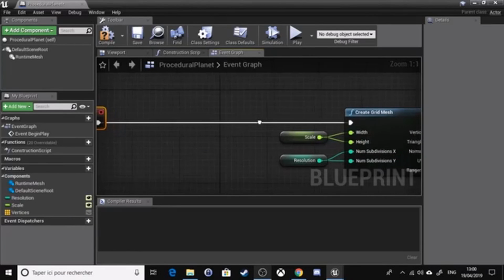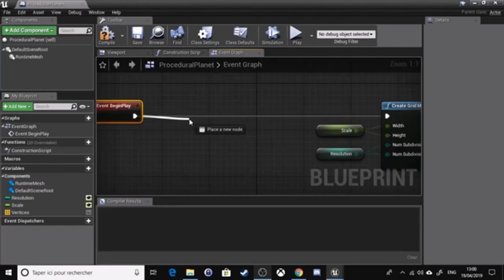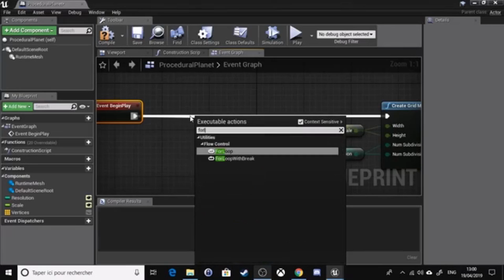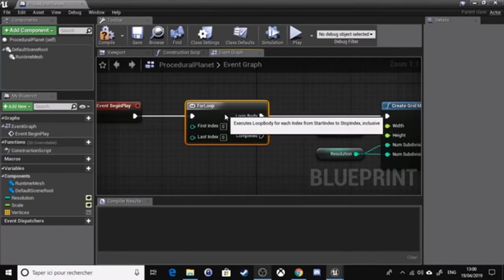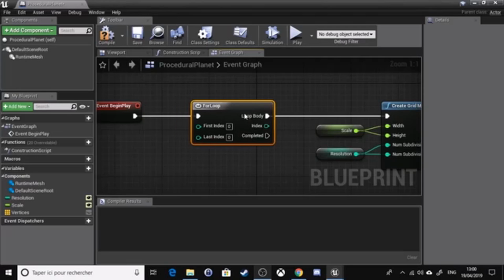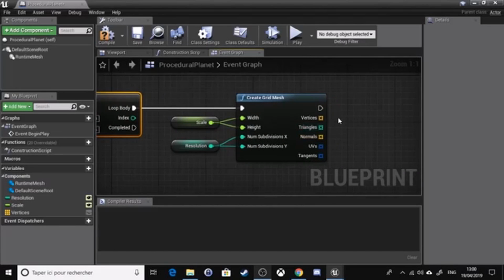Here, before you create the grid mesh, you want to do a for loop. Because we're gonna first make a cube, then transform it to a sphere by normalizing each vertex. The cube has 6 faces, well, actually 5, because the loop counts 0 as a loop body.